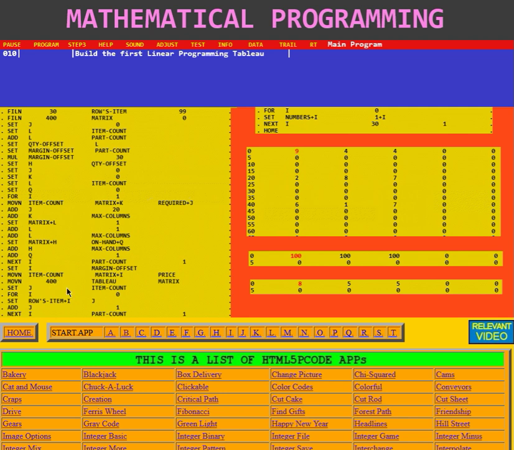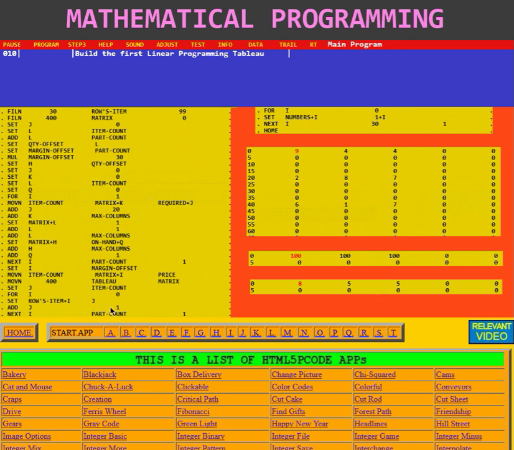After that, it wants to know what item is in each row. Well, when it starts, all the slack variables are in the row. So it says down here, start at the item count with, well, put item count into J. It's going to increase J by 1 every time.